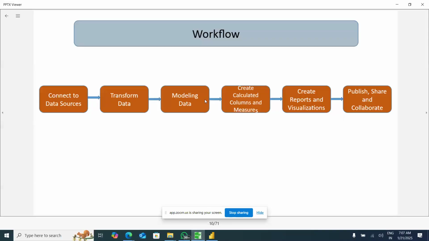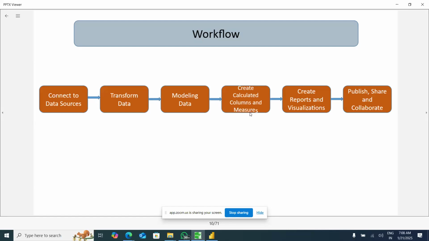So we connect the different tables based on particular schemas. Let's say there are star schemas, there are snowflake schemas, and there are also things called galaxy schemas, and we mention the cardinalities in there. We control the filter flow directions, and once that is done, we move on to creating calculated columns and calculated measures.